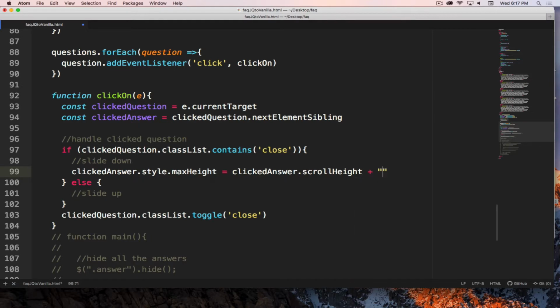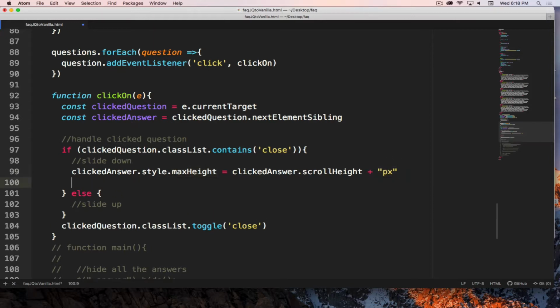And then I do plus, and after the plus, inside quotation marks, I type in px for pixels, because we're setting it equal to a pixel value. So the answer that I just clicked on, we grab its scroll height, we append px to that. That gives us the value we need for setting the numerical value of the max height of our element.